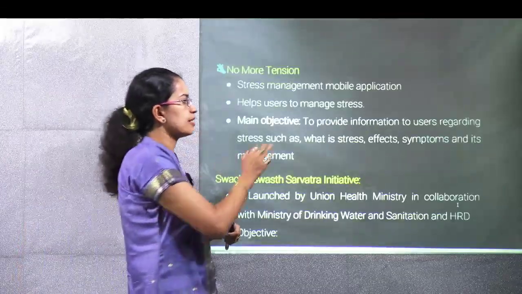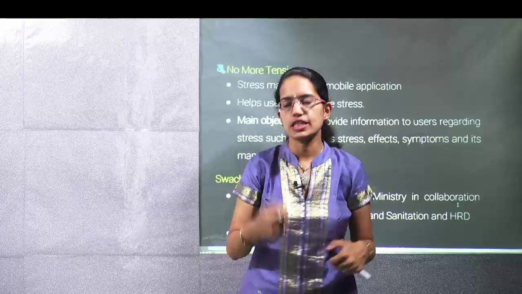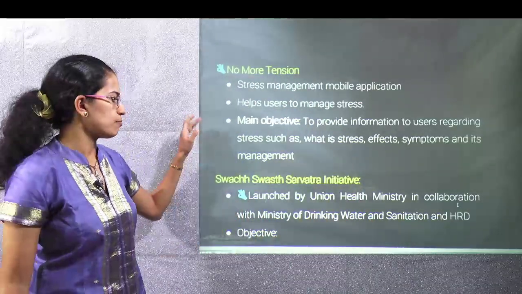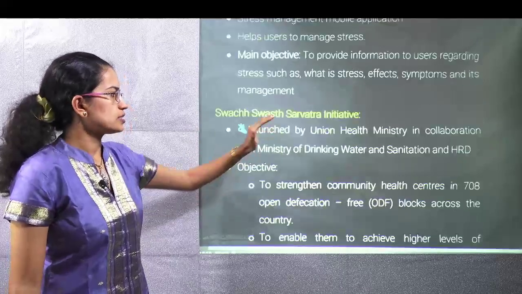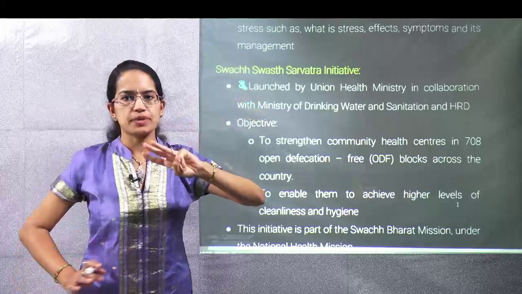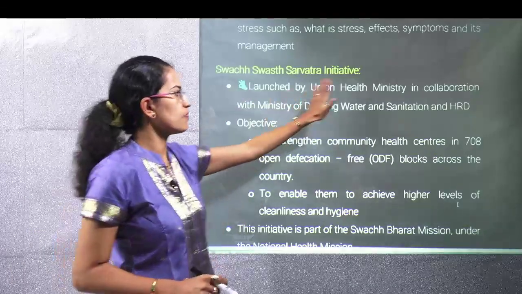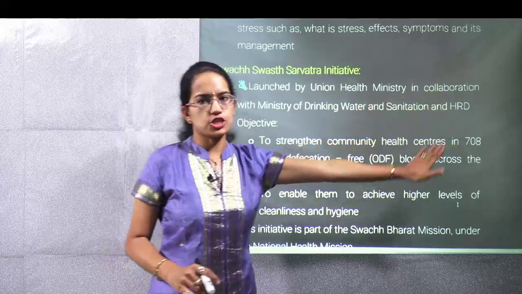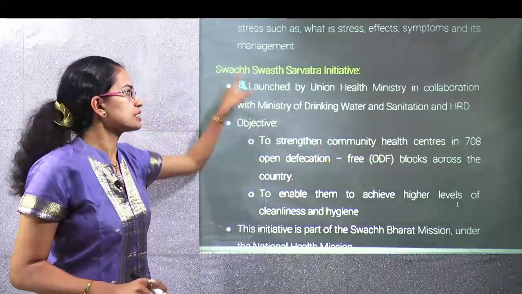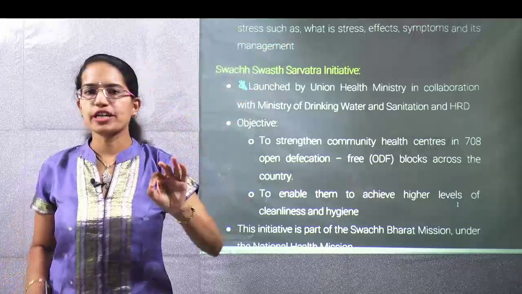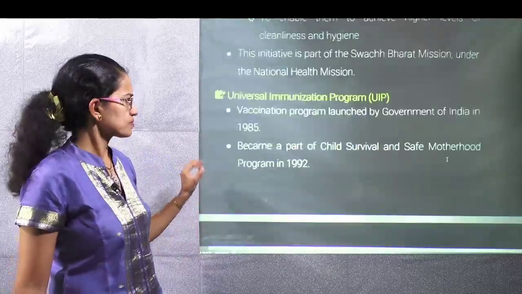No More Tension. Now this talks about a kind of stress-free environment. So a stress-free environment is very, very important. Swachh Swasth Sarvatra initiative. Now this is again in collaboration with 3 ministries: Ministry of Health, Ministry of Drinking Water and Sanitation, and Ministry of Human Resource Development. So which ministries form part of this initiative is one of the important questions that you should look for.